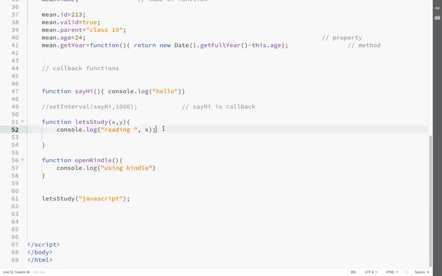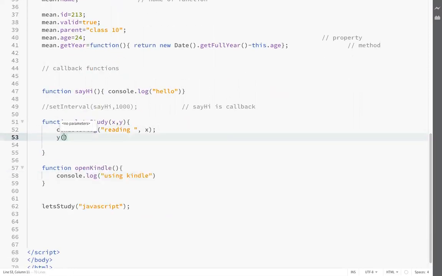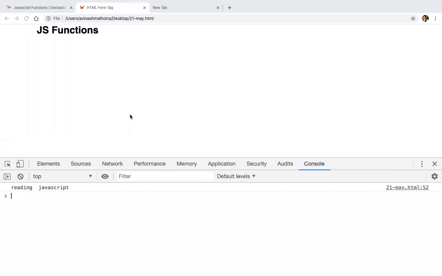So now we are going to call this. So this is the second argument, which is Y, and we are going to call this function. Now letsStudy, comma, openKindle. So we can see reading JavaScript using Kindle.